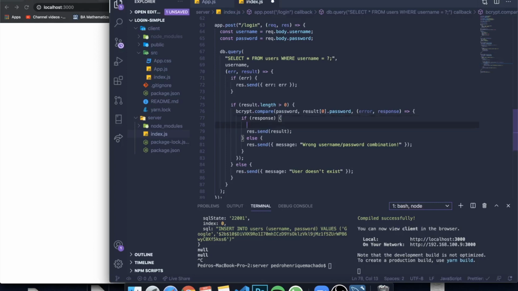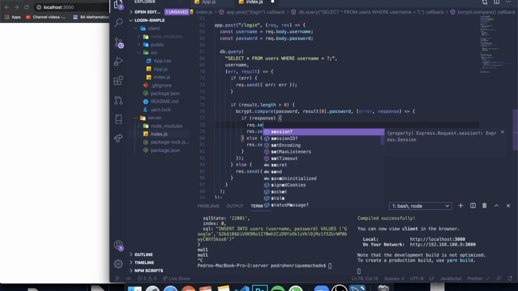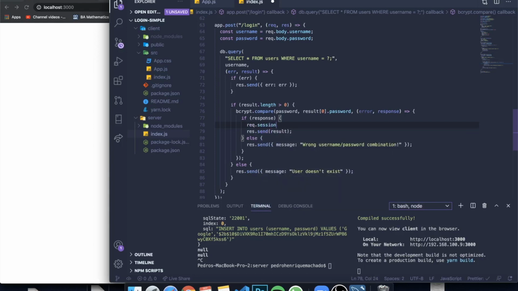So over here, we can just simply write let user. The reason why I'm going to do this is because I want to create a user object with the result. So actually, I don't even need to do this. I can just use result, right? So basically I can come here and write req.session, and this is how you create a session, right? So you write req.session, the name of the session, so user, equal to result. And now we're setting a session called user equal to whatever user we get from our database.